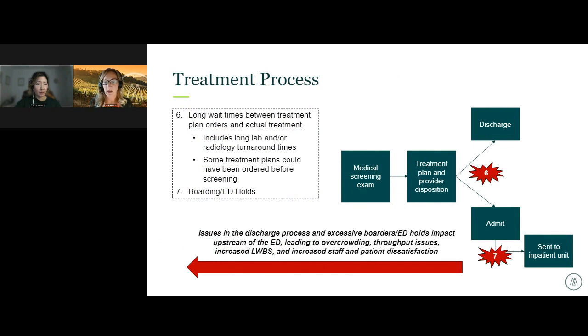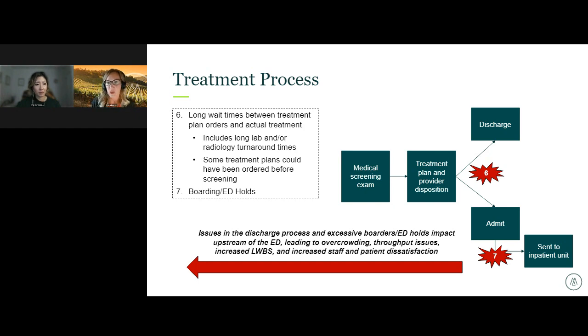Looking at the long turnaround times, I had mentioned a little bit of that. You want to look, as maybe an ER director or a clinician in the department, at what your turnaround times are with lab and radiology based on certain tests. Are those areas that could be cleaned up, so to speak? What are the root causes of some of those slow turnaround times that might be causing a patient's length of stay to be even longer than it should?